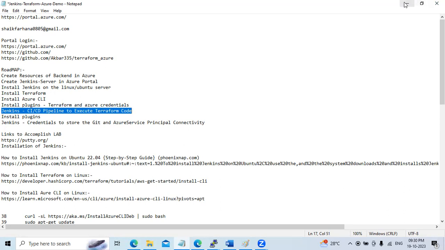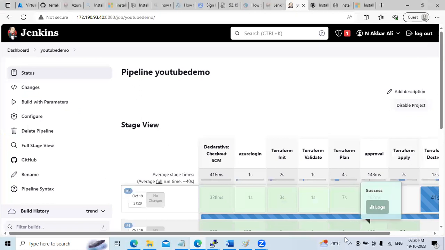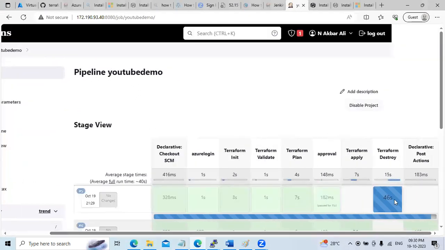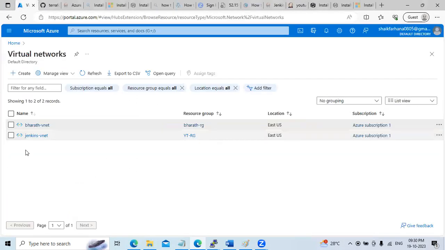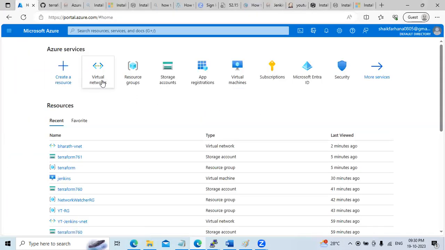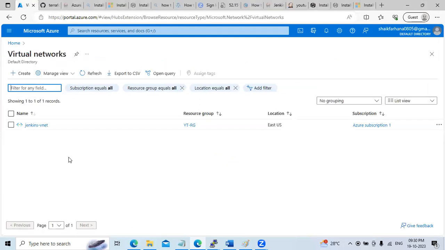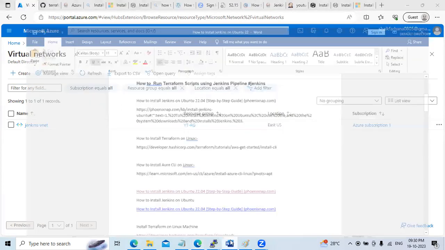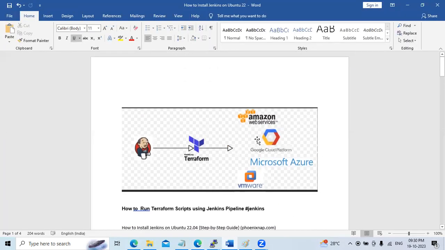That's fantastic. So it's going to destroy. Destroy is going to execute. It means when destroy executes, my infrastructure is going to be deleted. Wow. Done. Fantastic, guys. So we have achieved this as per our architecture initially. With the Jenkins pipeline, we execute what is there in the Terraform code, and that creates infrastructure in Azure.